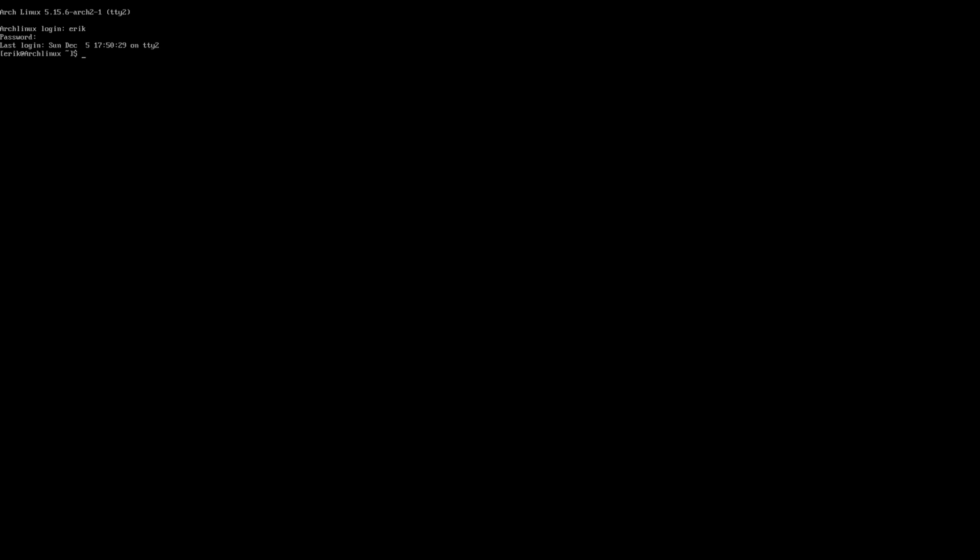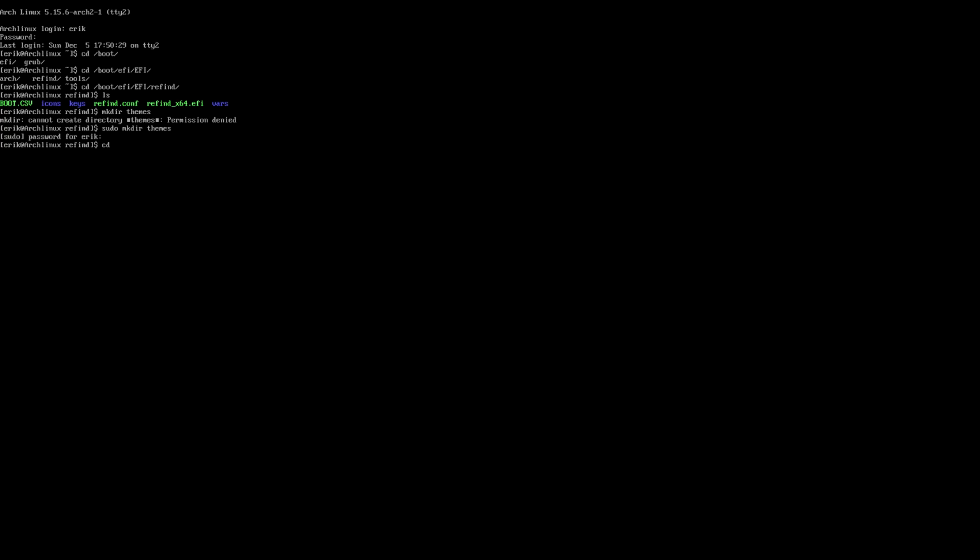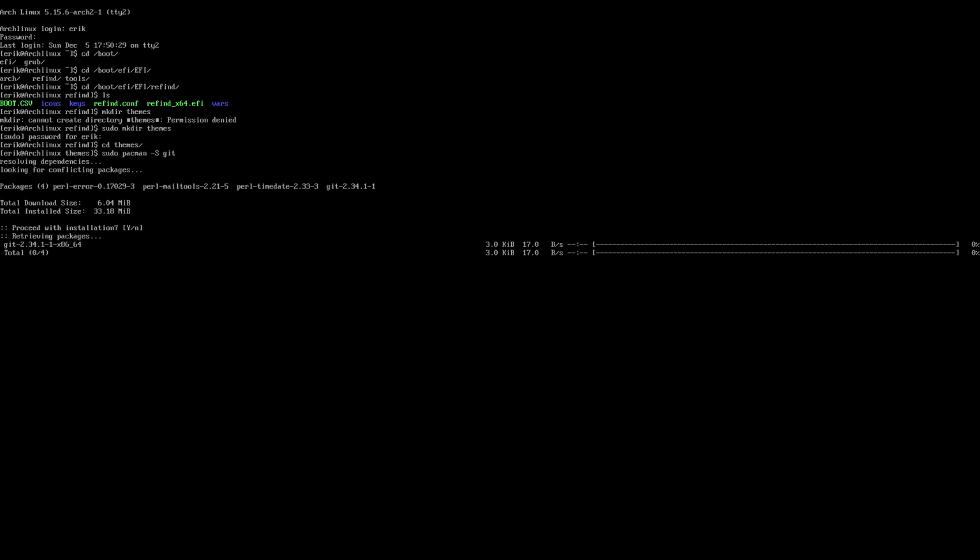Now design wise there are so many nice things out there, and I've put some on my own personal GitHub. I forked the things I found just for fun, to have a later reference of what was working and what was okay, right? So cd /boot/EFI/refind, ls, then sudo mkdir themes, of course I need to be in control, and we're in. Then we go inside themes, and here we say sudo pacman -S git, because git is not yet installed.